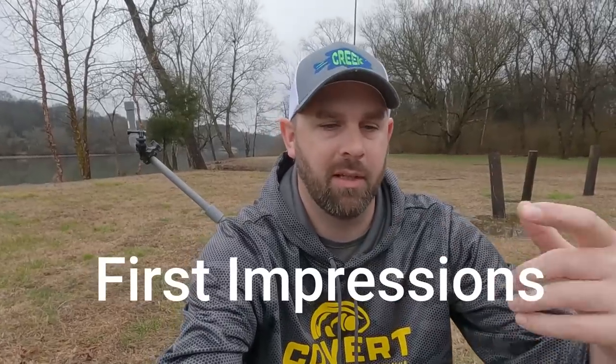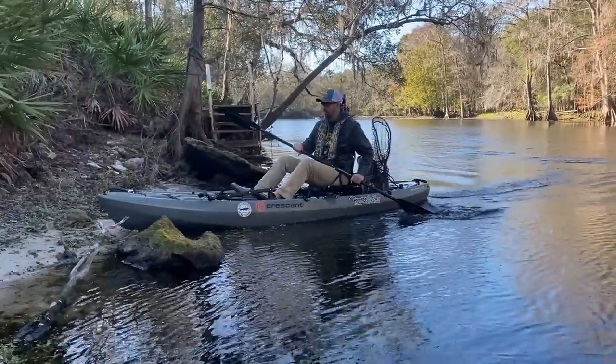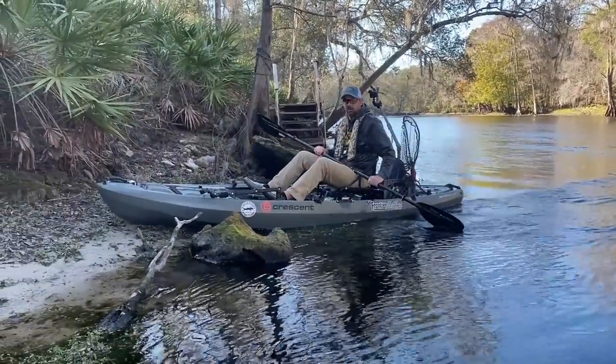My first impressions. First time I got it, I didn't get to take it out for like a month, I think. It was just sitting at the house because it's dead winter. I can't go anywhere really. So I go to Florida and I take it in a skinnier river. It's got some shallow spots, it's got some current to it. The very first thing I noticed about how this kayak operates is how nimble it is.